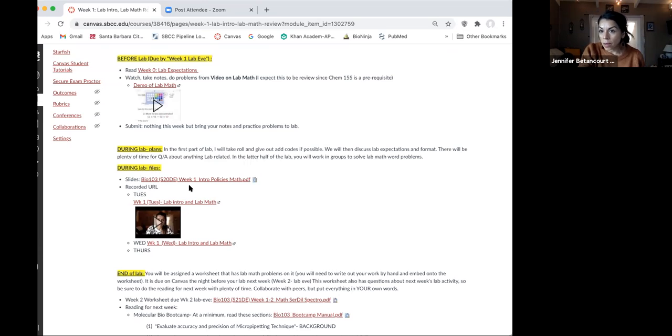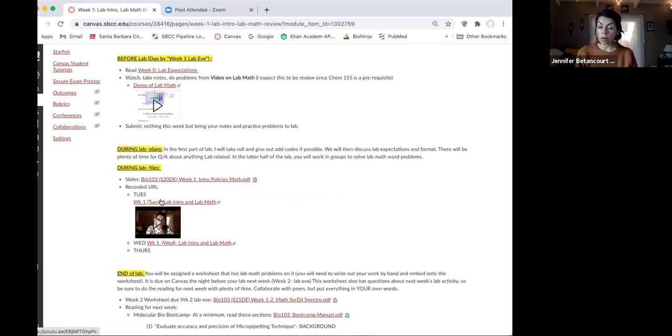So if there's any files that I use in lab, I will post them here. Today, I'm using slides, but most times I just open up Notability to a blank document and I just start taking notes on there or collecting your information. So there's not going to be a lot of formal lab slides every week, but this week there was. So those slides are there for you. They were there starting at the beginning of the week.